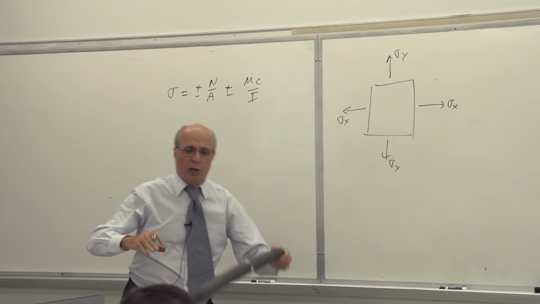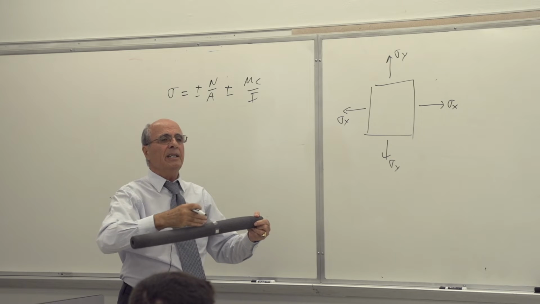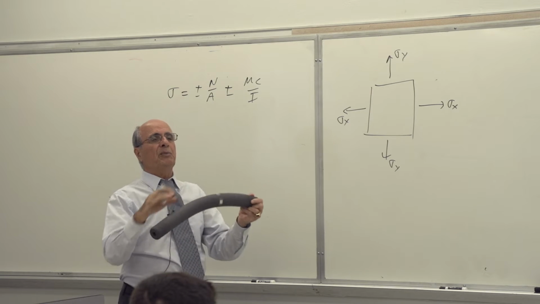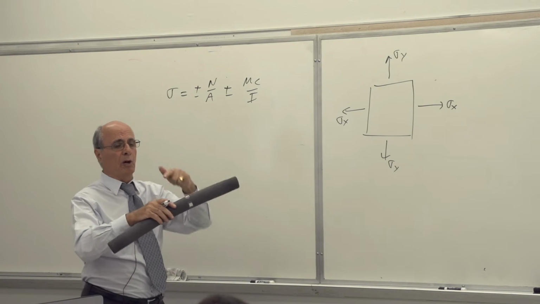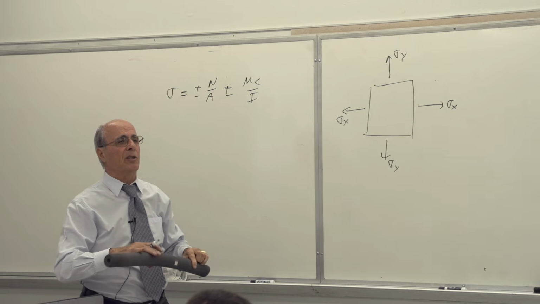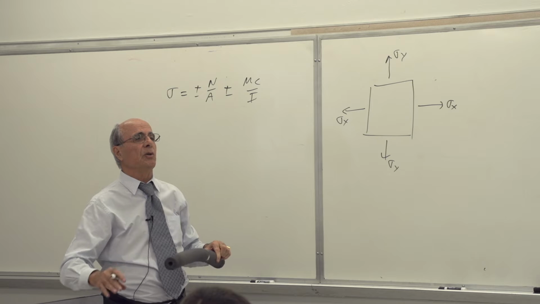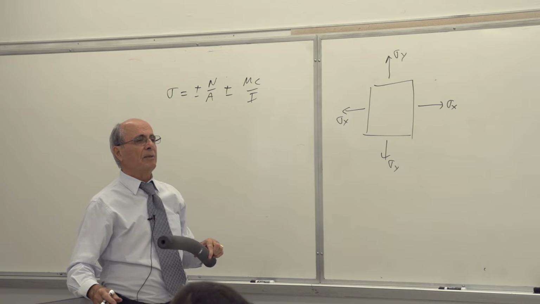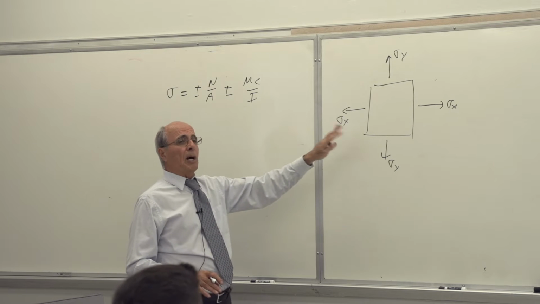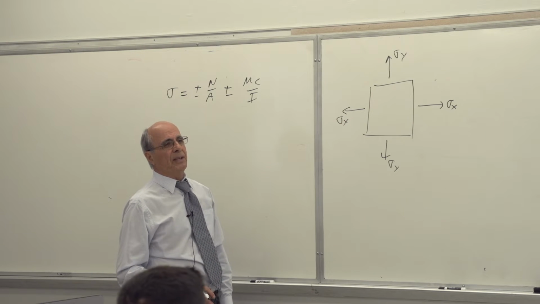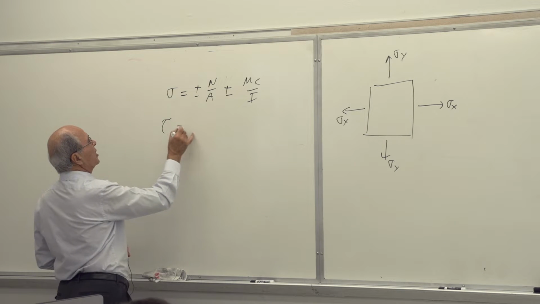You have this pipe, you pull it, here is a tension, yes or no? You bend it, here is a compression. You bend it this way, here is also a tension, so it changes. The moment you get plus or minus, depends where you are, on top, on the bottom, on the side, etc. You may have even on the side, if you bend it like that, on the side there is no effect because it is on the neutral axis. Everybody, we went through that. But what I'm saying is that when you see this, this is coming from the state of stress that we have gone through in chapter 1, and the tau generally comes again.